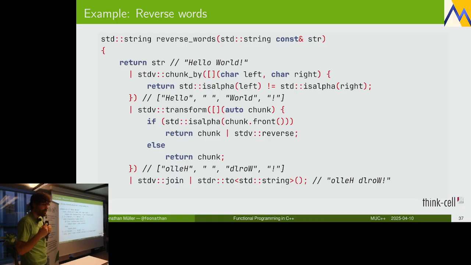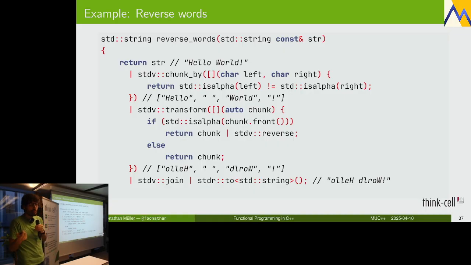And it doesn't compile because of the lambda in transform. If the if condition is true, it returns a reversed chunk. And if the if condition is false, it returns a chunk. And because the views are lazy, reversing the chunk doesn't actually reverse the chunk. It simply describes this is a chunk that is reversed. And the way it does that is by wrapping it in a reverse view, and this is a different type. So our if statement returns two different types. And so it doesn't compile.